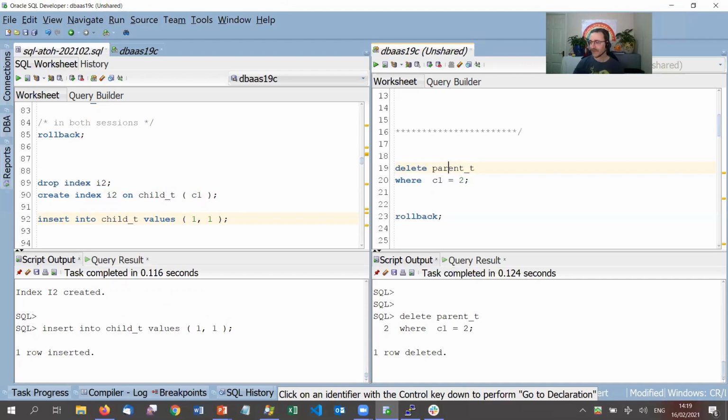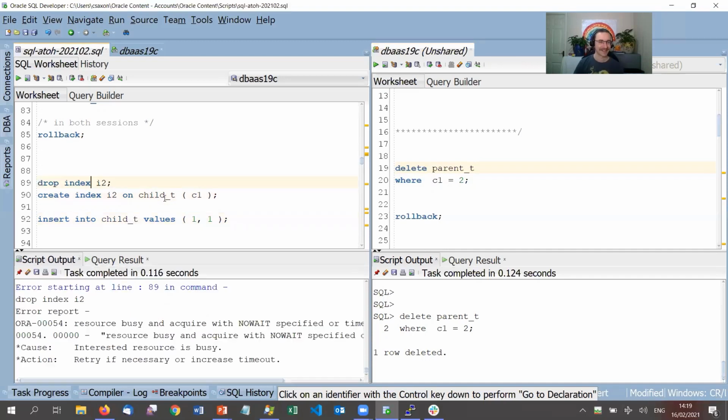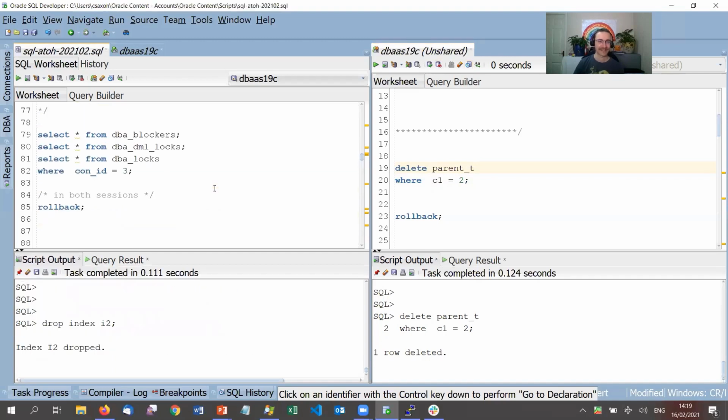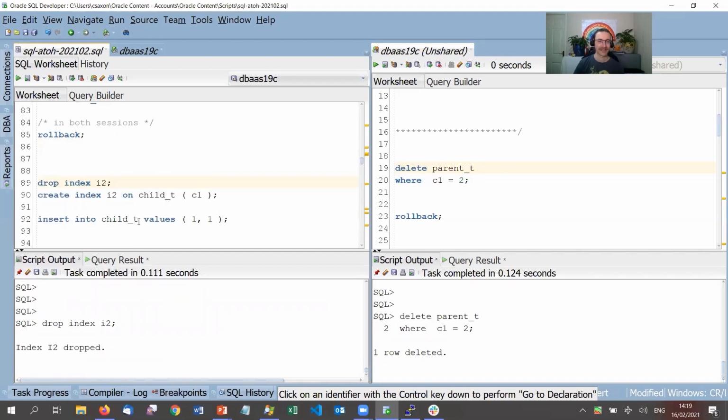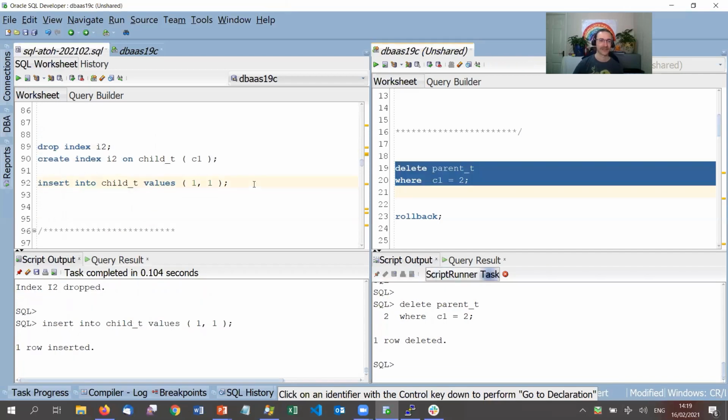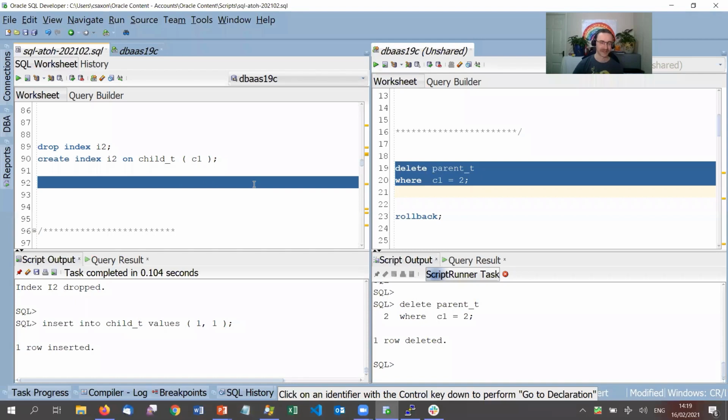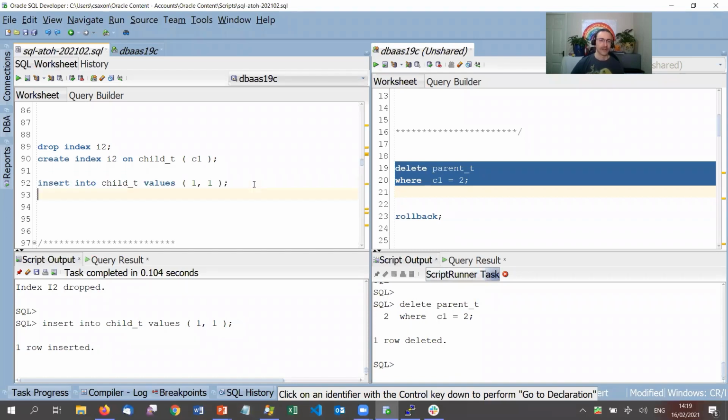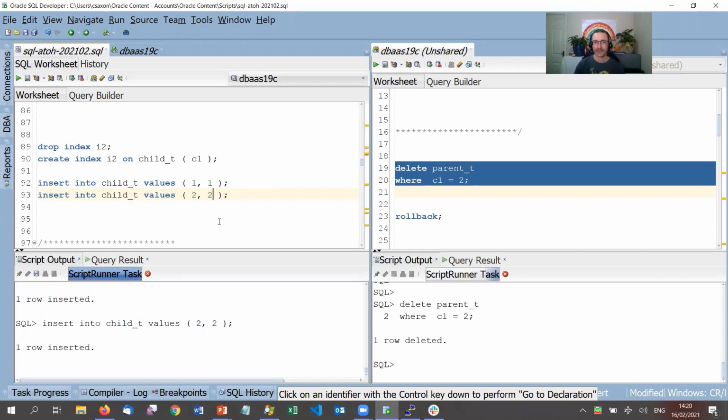Okay. Alrighty then. Oh, sorry, you meant the child table. Okay, let's go back again. And you see, because I'm trying to drop the index and I've got the uncommitted thing here. Okay, so let's drop that index. So what you want to do is insert here, delete here, that's stuck, and now insert 22. Let me just undo that. Insert values 22. So that can continue.